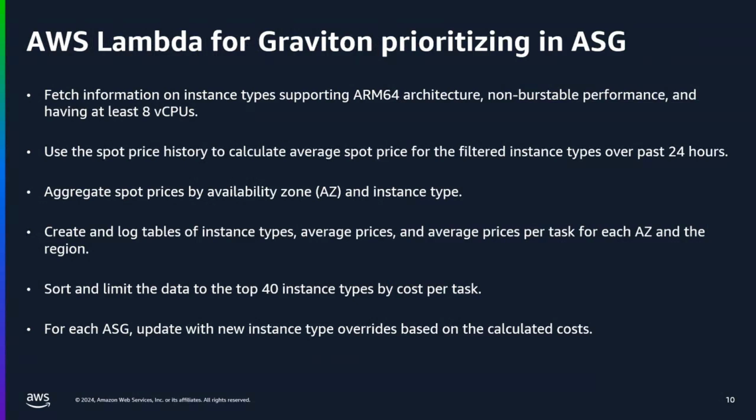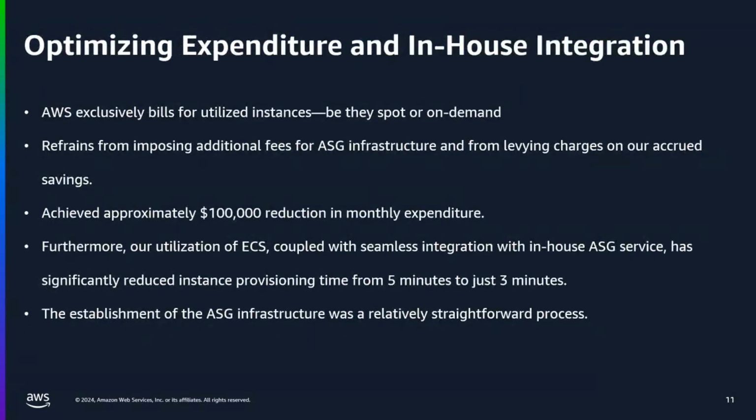The price was right, and this serves our workload requirements. After testing multiple capacity optimized, priority optimized, and price optimized, at the end of the day, the specific Lambda did work well for us. So basically 2 Lambdas along with the capacity provider did the job. Final results: more than $1 million savings yearly, by saving on the spot instances, and that is from last year's data.